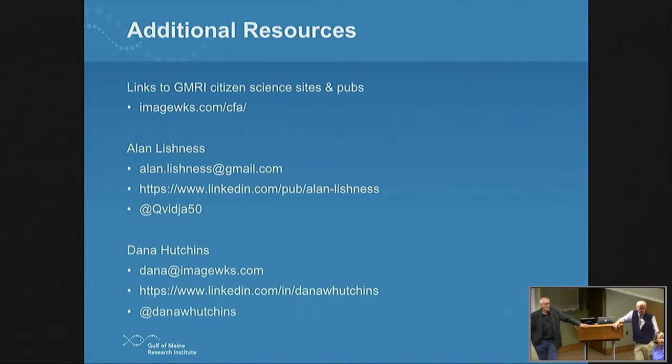Here, and then Roy and Ari. So, okay. This is probably a little too general a question about the role of citizen science in actual scientific research. In order to understand this, I'd like to know what the main focus of scientific research at GMRI is, and how many of those programs are actually impacted by citizen science activities. And if there are other parts, why are they not impacted by citizen science?